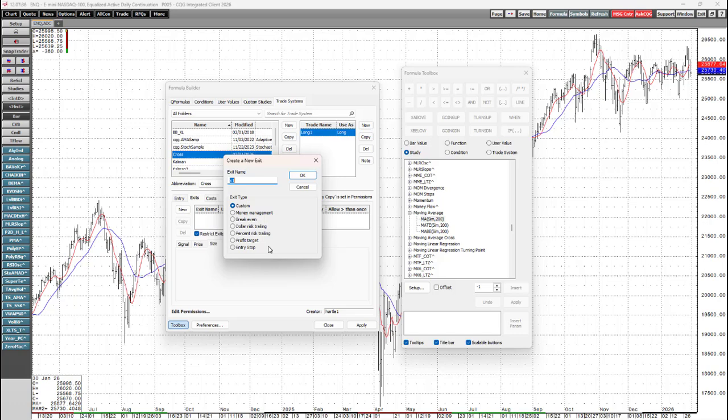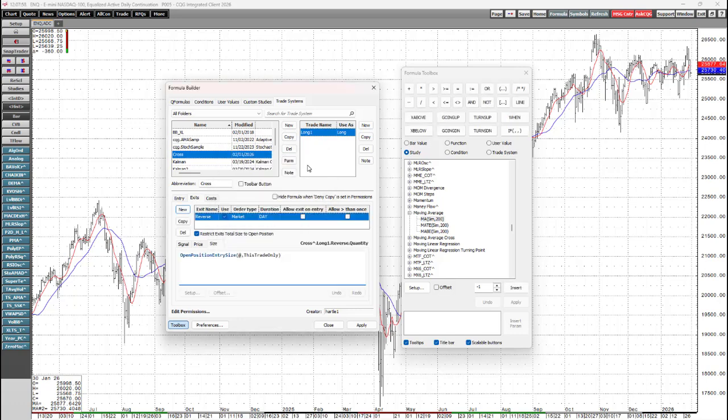As this is a classic moving average crossover system, we're going to use custom, and we'll call it reverse. And so the signal would be the opposite of the entry signal. So we click OK, and we want to use the same entry signal.